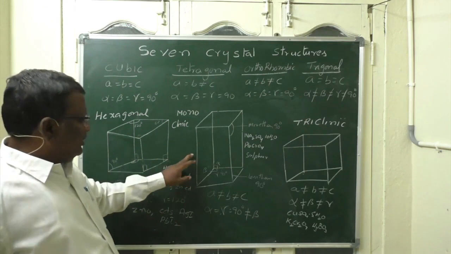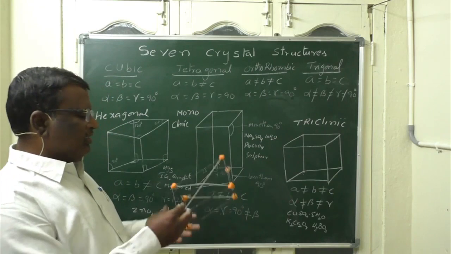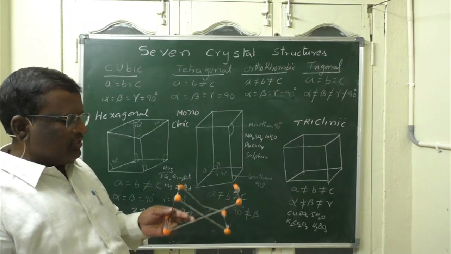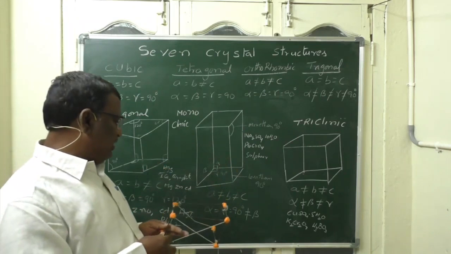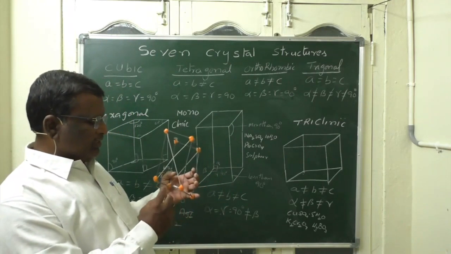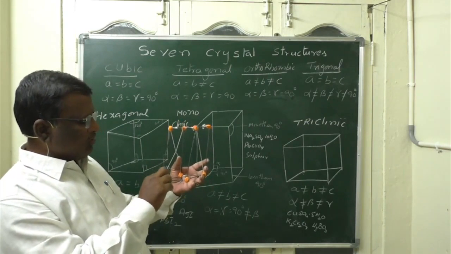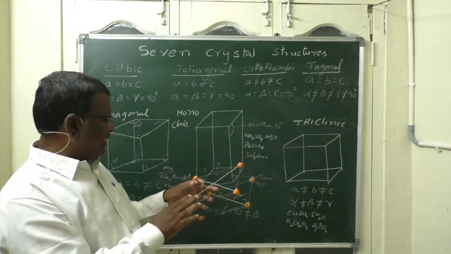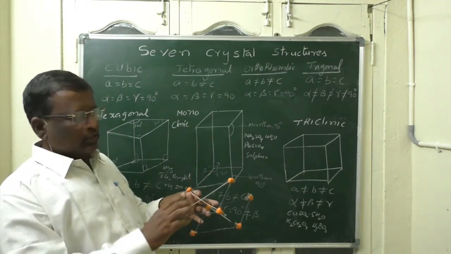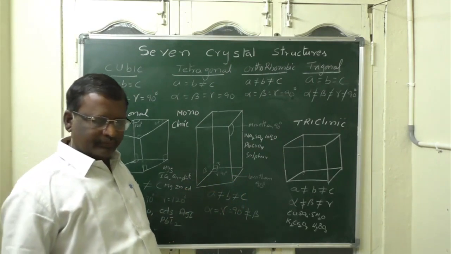And third one, second, this is monoclinic. This monoclinic is this structure. Here A is not equal to B is not equal to C. Any directions are not equal, but alpha and gamma are 90 degrees. If you observe, here you will have 90 degrees, and here also you will find 90 degrees. But this angle, that is beta angle, is not 90 degrees. Two angles are greater than 90 and two angles are less than 90.